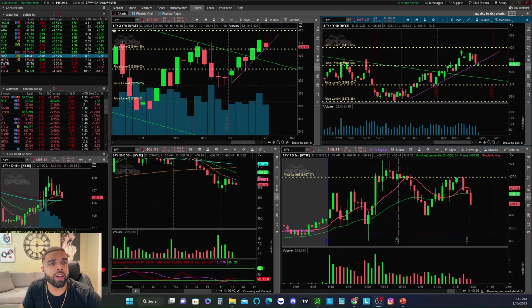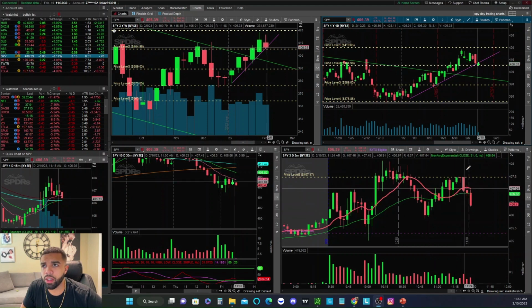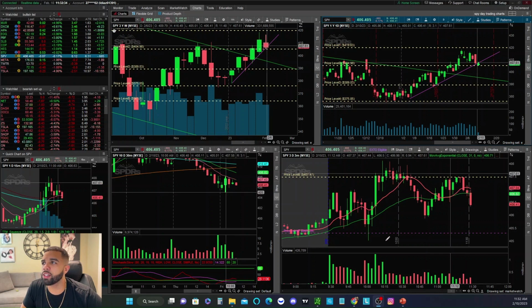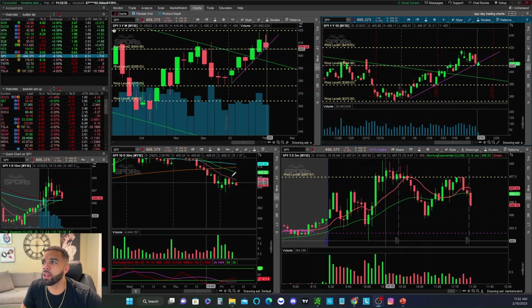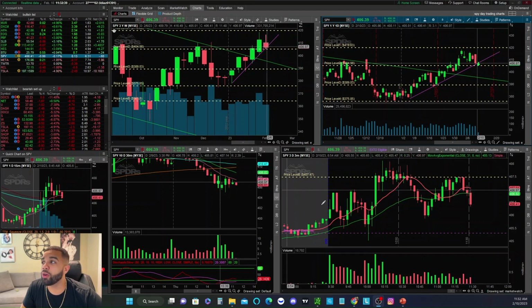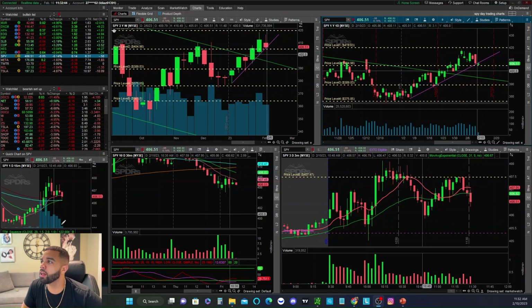As you can see, the moving averages are aligned for a bullish play on the smaller time frame. Even if you went to the 5-minute, you can see that it's still aligning for a bullish play. Now we're finally seeing selling starting to come in, and we finally made a lower low on the chart. So now you can start looking for an initiation of a bearish play.